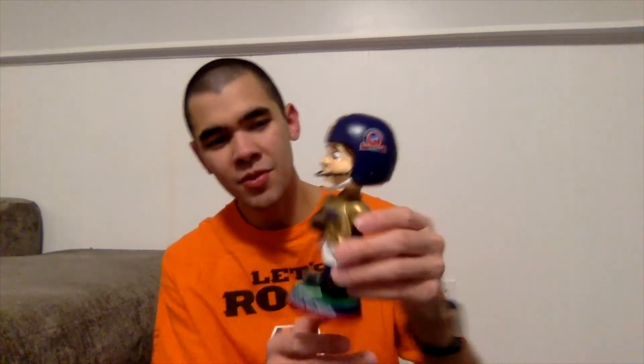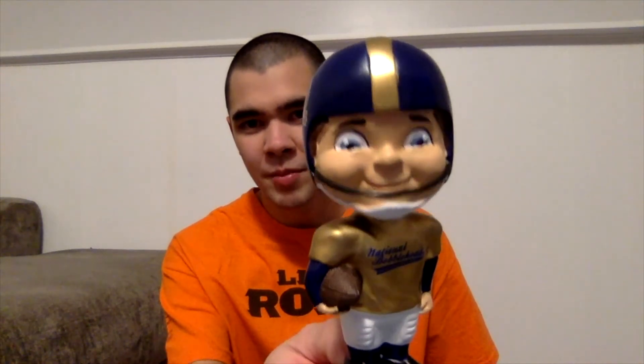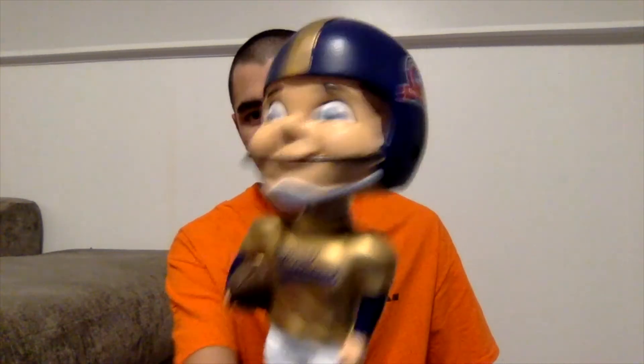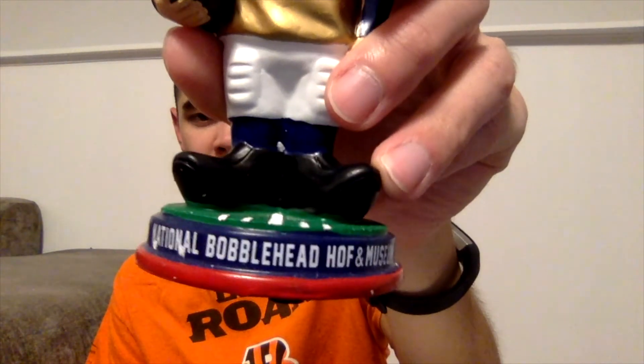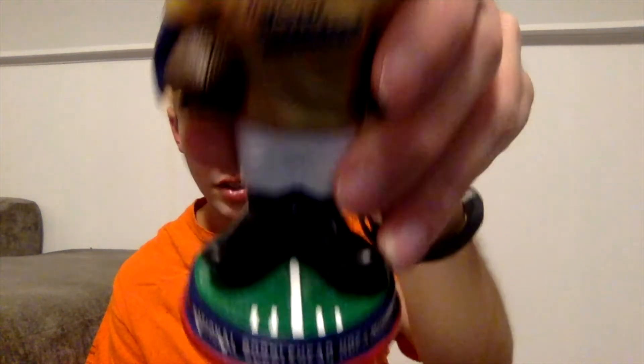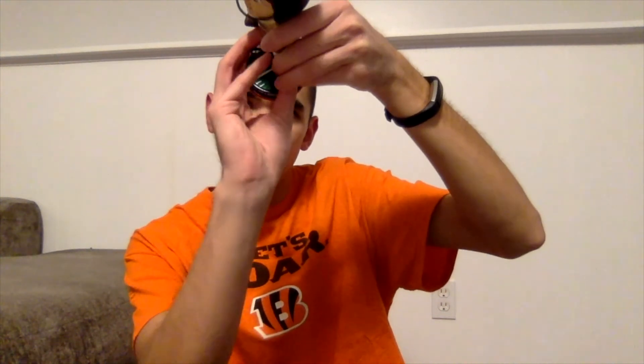So let me get this guy out of the styrofoam and I'll show you what he looks like. It looks really, really good — head bobbles really, really well. Here he is, the National Bobblehead Hall of Fame and Museum football bobblehead, head bobbling right there. You've got the football helmet, the old school one with the gold and blue helmet. The Bobblehead Hall of Fame Museum logo is on both sides of the helmet. The base says National Bobblehead Hall of Fame and Museum with a blue base with a red border, white letters, and on top you can see him standing on the gridiron.